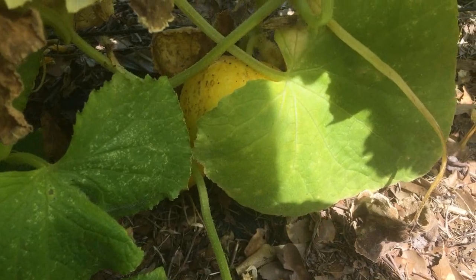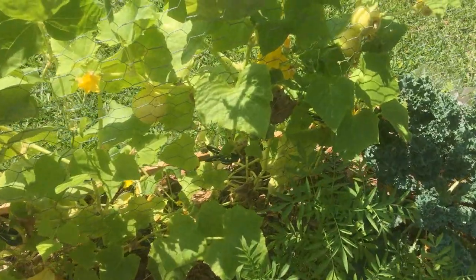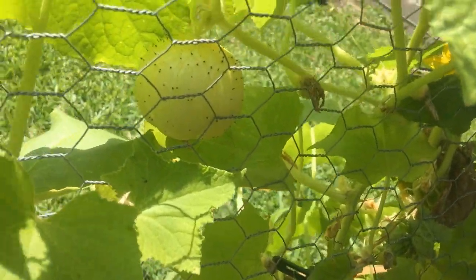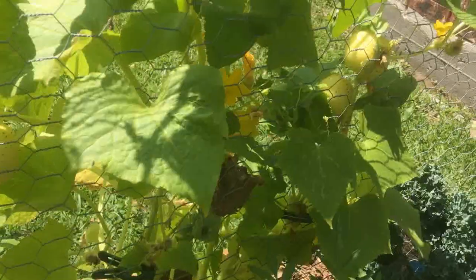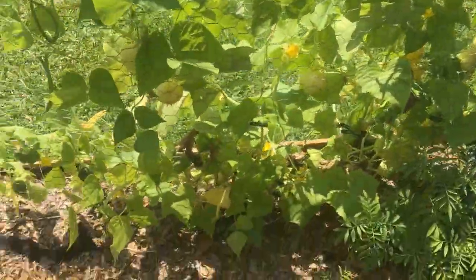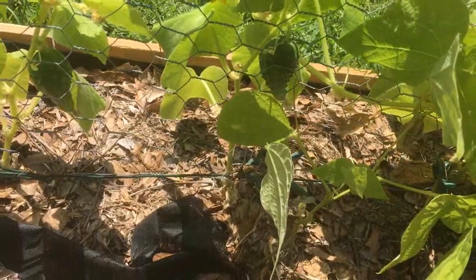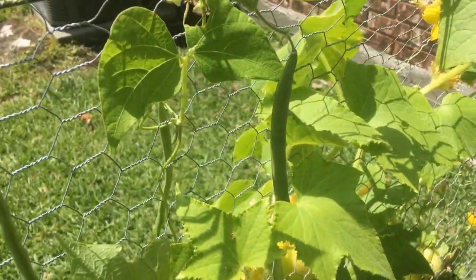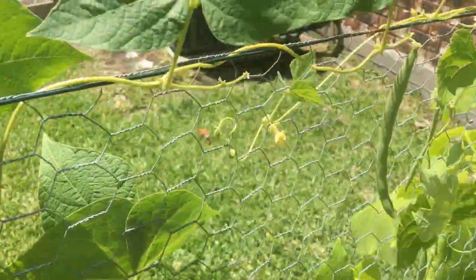A bunch of lemon cucumbers are ready to be picked. There's my first collection of lemon cucumbers, and there are a bunch more coming on strong. This seemed to be a good place for cucumbers. There's my regular cucumbers that I usually pickle — they're growing too. I've not noticed until right now that there are green beans ready to be harvested — enough to go in a stir fry, maybe tomorrow.